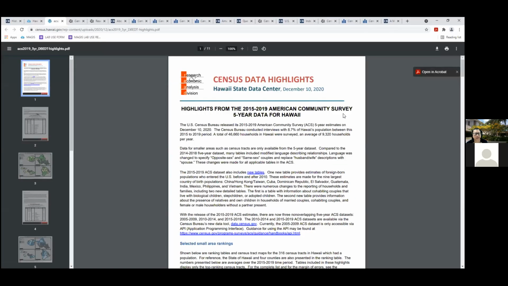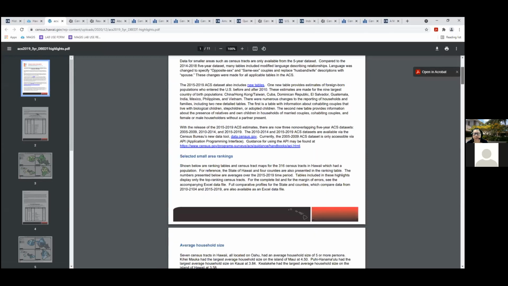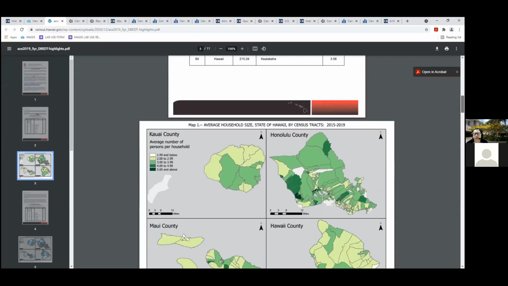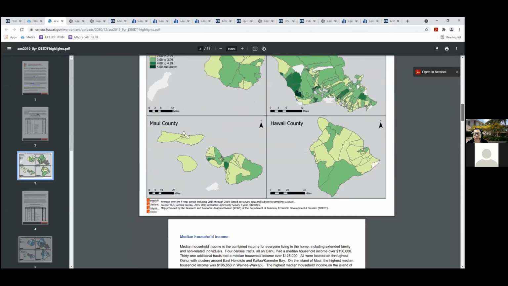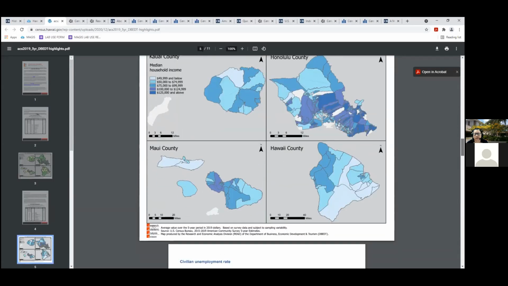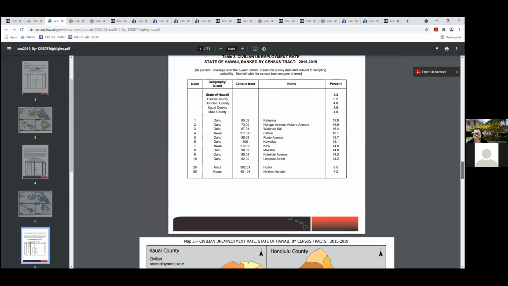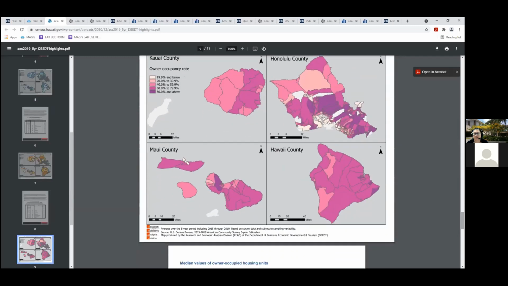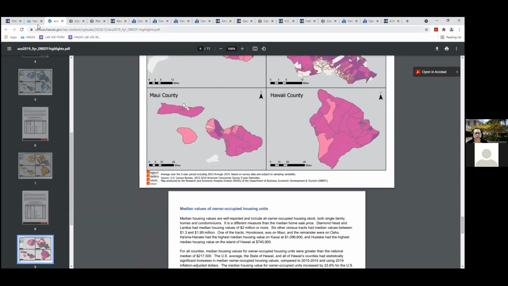So the information is here in this report. And you can look at the information that DBEDT put out regarding median household income of the counties, unemployment, etc. Owner occupancy. The handy report there.